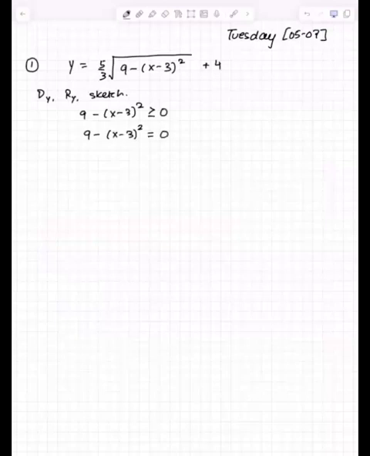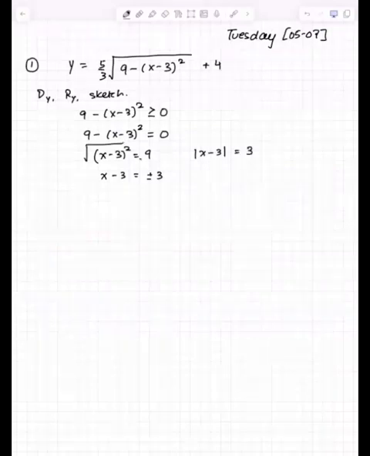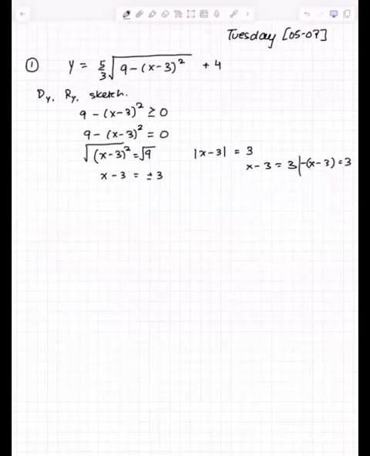Okay, and so we have this x minus 3 squared to the other side. Take the square root. So x minus 3 is plus or minus 3. Because again, remember, the square root of x minus 3 squared is the absolute value of x minus 3. The square root of 9 is simply 3. And then we have the two cases, right? When x minus 3 is positive, you leave it alone. And when it's negative, it's multiplied by a negative, and you could move that negative to the other side, right? So that's where we get this.